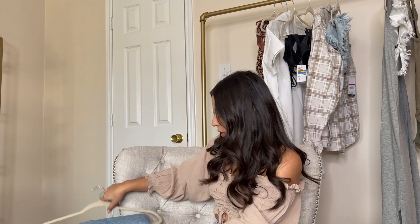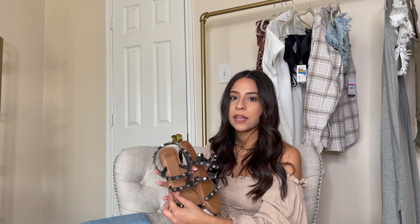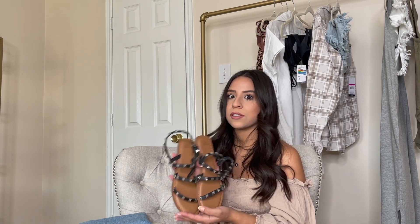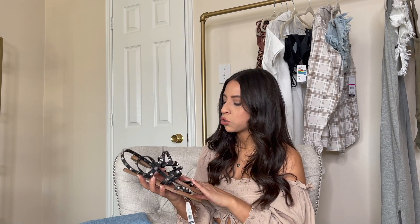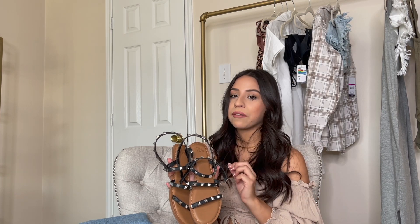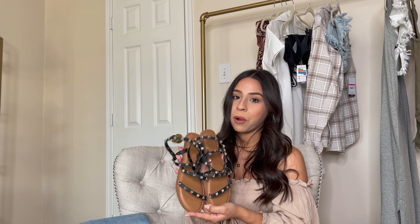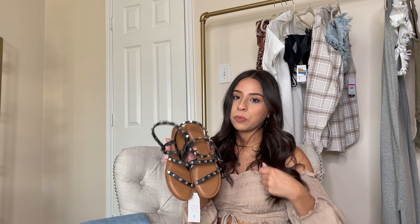The sandals for this outfit are probably one of my favorite things from the haul — these really cute studded strappy sandals. They look so much like the travel sandals that were so popular the past couple of years, but at a fraction of the price. They're from the Time and True line and have studs. I got a black pair since I already have white and clear, but a clear option is available too. Super affordable and super cute.